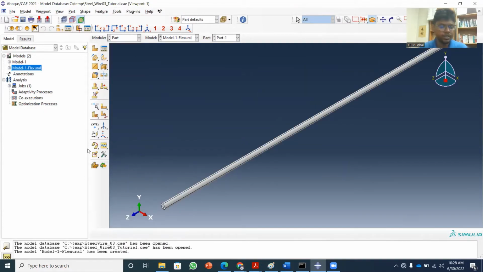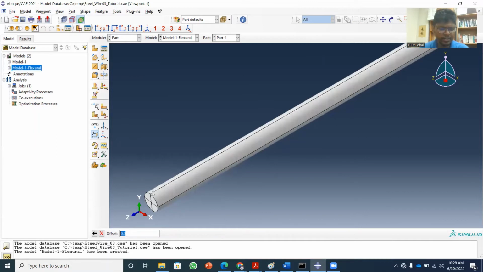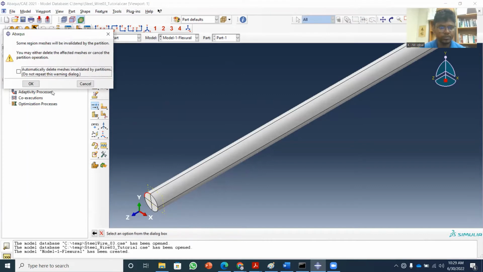And again, let's create a datum point XY, and I want to choose a very tiny region, not all. Okay, so let's make it 0.998. Okay, done. Let's do the partitioning. Choose this guy. Okay, there is one thing. Before partitioning, there is something else you have to do. So I want to partition the whole thing also. Okay, so I want to choose this. Done. Yeah, I would like to delete the previous meshes.